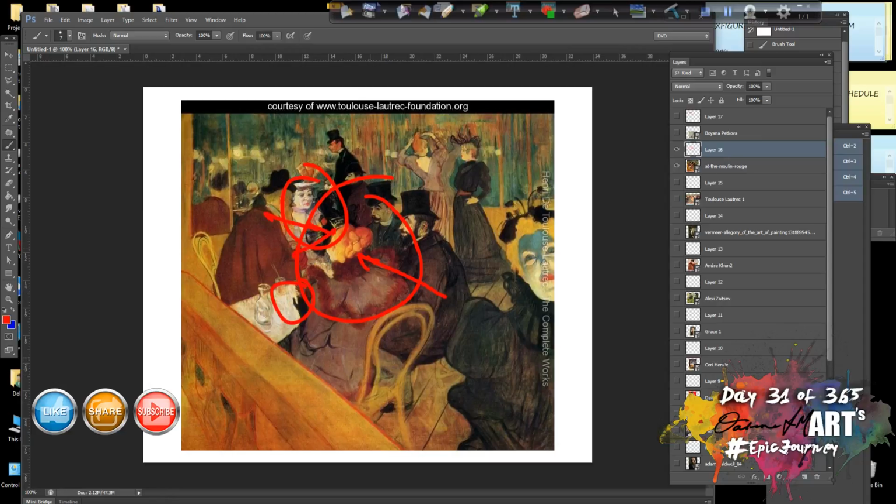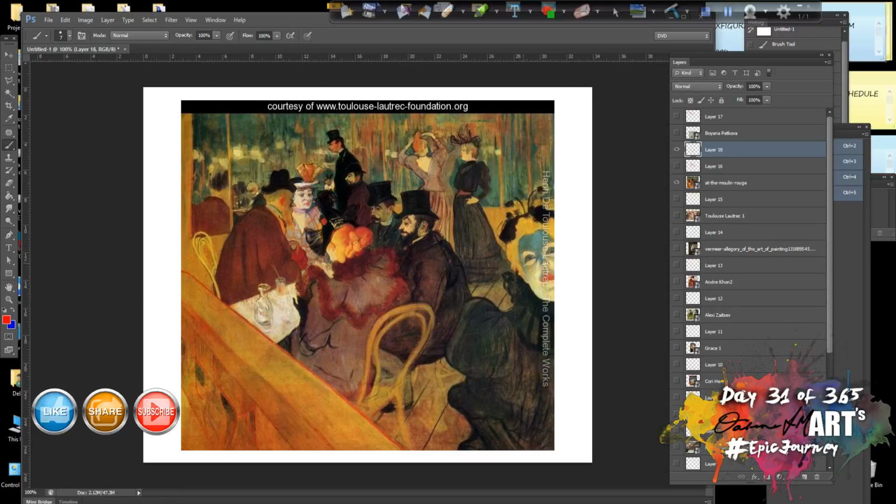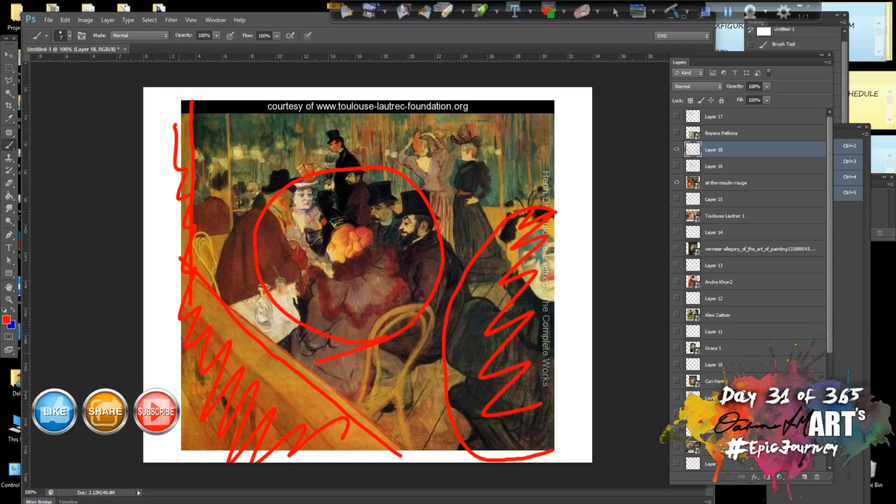But he's also used a couple of other aspects to almost separate us from that particular subject. He's put a lady right here in the extreme foreground, as well as a banister. And he's also got a little pillar on the side over here. But what he's effectively done is he has cancelled out all this part of the painting because he's brought it into the extreme foreground, and he's therefore separated us, the viewer, from the subject matter there in the middle.